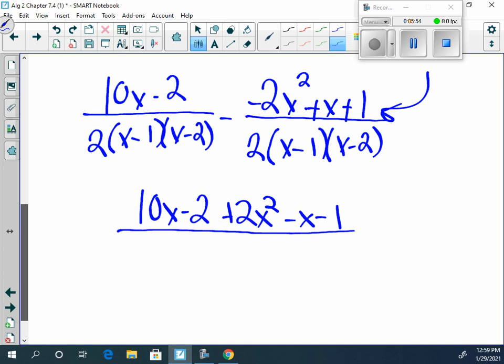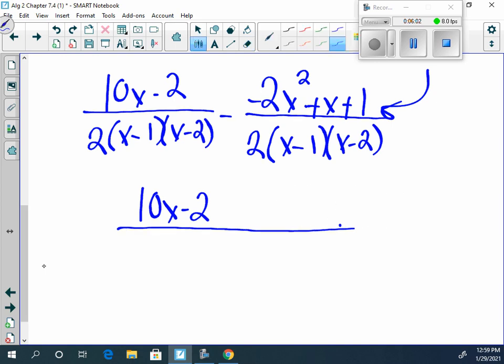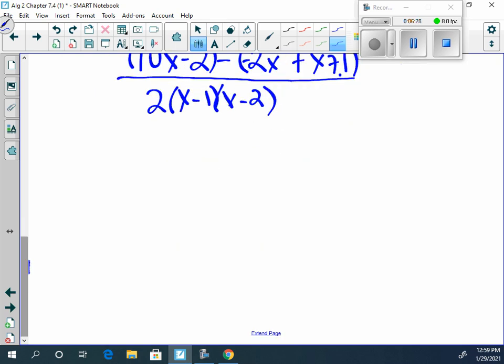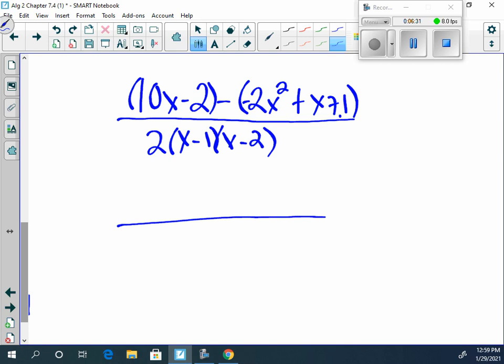Now, if you're not as comfortable with flipping it and making sure that it went the way it's supposed to, you don't have to do it that way. What we can do is put a negative and have both of these in parentheses, and then drop the parentheses and apply that negative. So if you don't feel as comfortable just switching from one step to the next, write it with parentheses and then change it. We can write it this way, and then I can drop those parentheses and change the signs of the second.